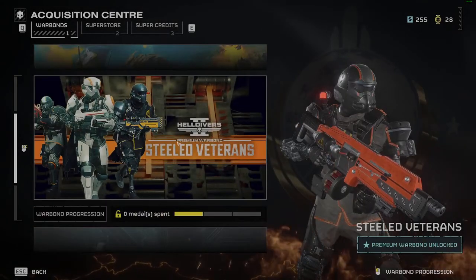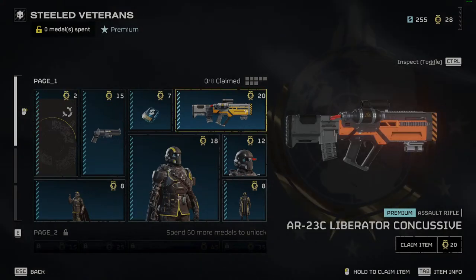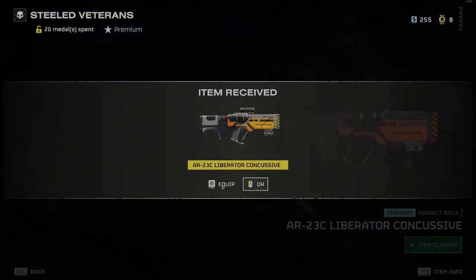So can I unlock anything on this thing? I've got 28 medals. What's this gun? Liberator concussive. Well, we might as well claim it and have a look at what it is. Equipped. Yeah, let's try it rather than the SMG.